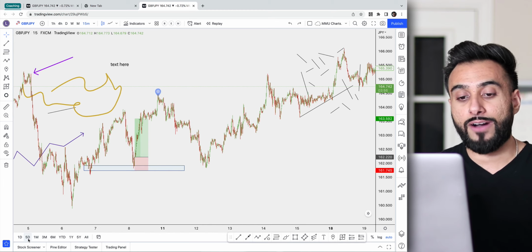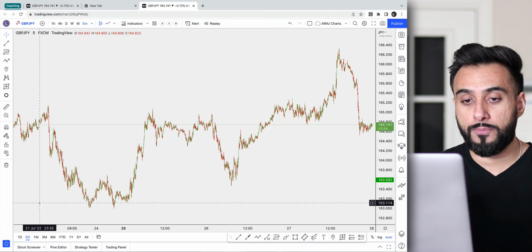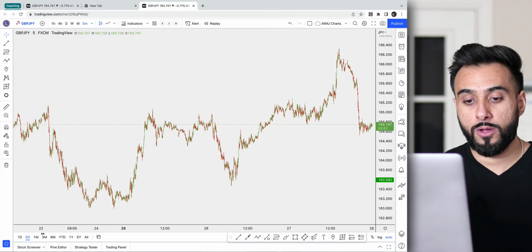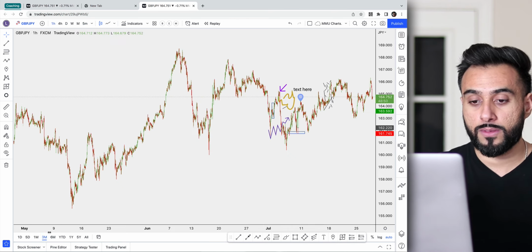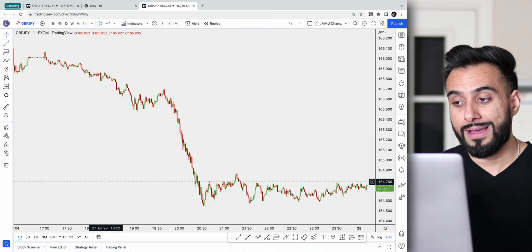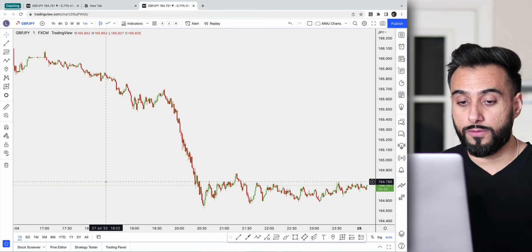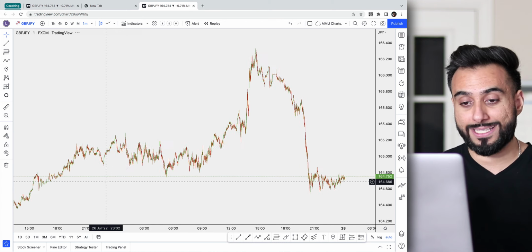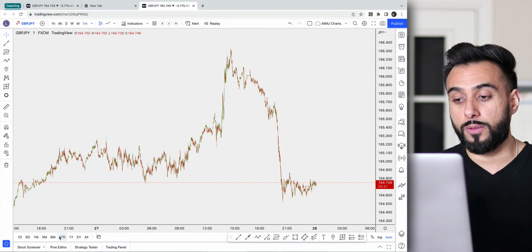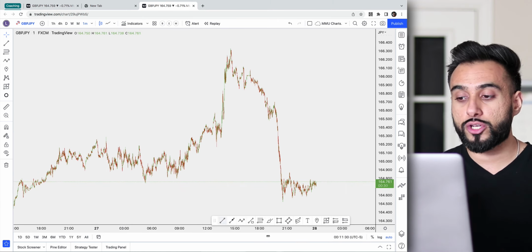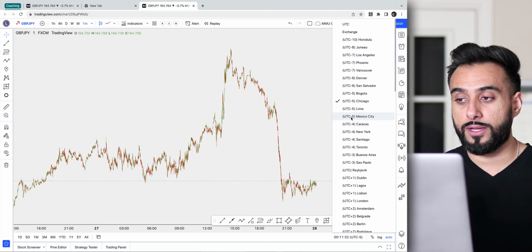Next thing, if you want to look at like 5 days worth of time, you just click on that and it pretty much loads up 5 days worth of time, or 3 months worth of time, or 1 day worth of time. I never really use that myself either. I just scroll as I want, but just know that's available for you as well. Next, real quick, just make sure that this is set to whatever time zone that you're in.